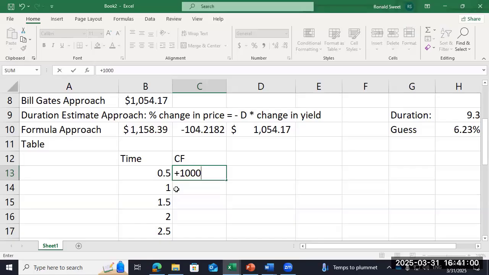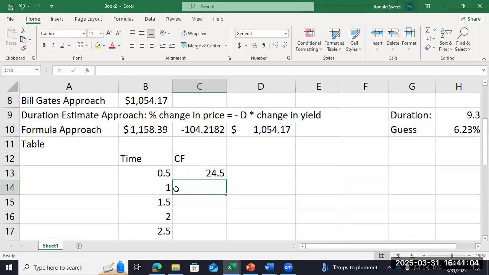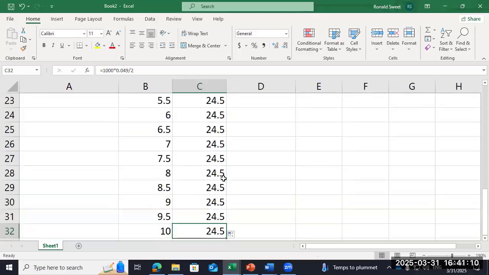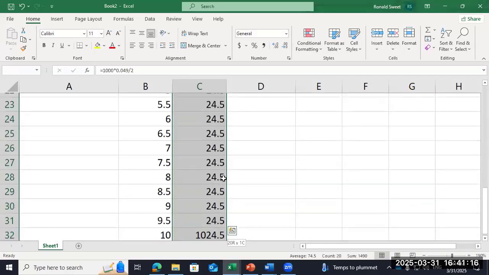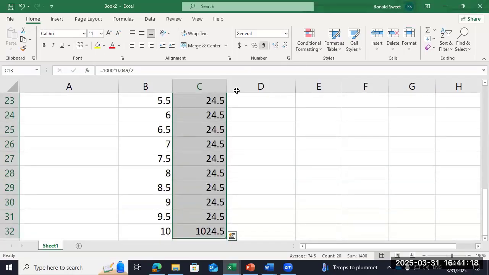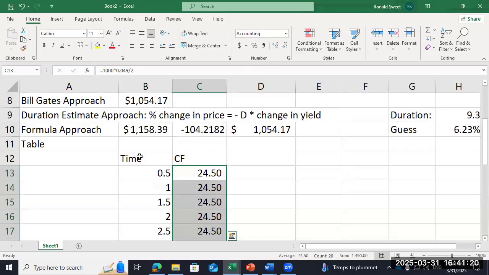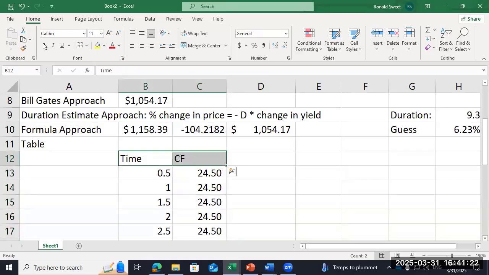$1,000, we always assume the face is $1,000, times the coupon, 4.9% divided by 2. And we're going to get that 19 times. What do we get the very, very last time? Yeah, we get our $1,000 back. How hard of a forecast was this? Are you confident in this forecast? Pretty confident, all right? A lot easier than doing a stock or doing a mortgage-backed security.